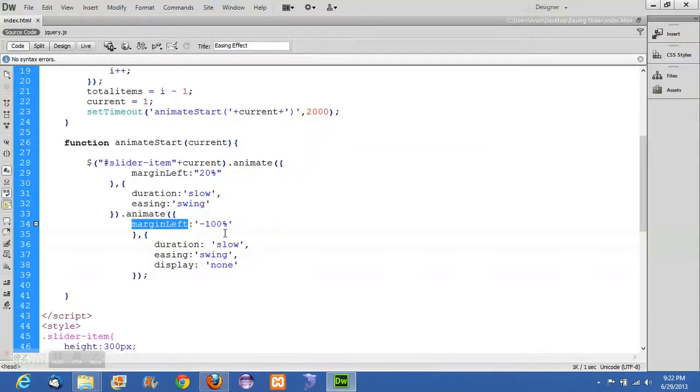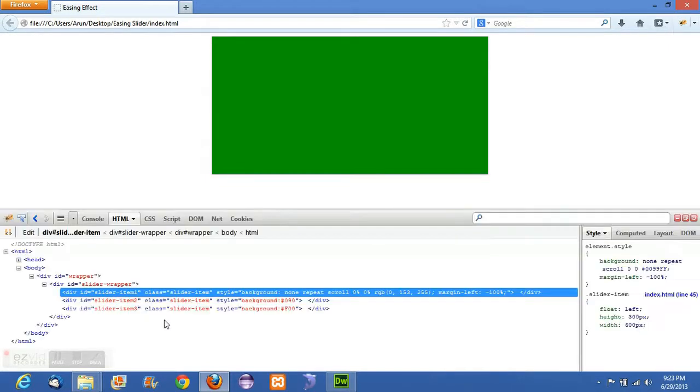That is, this box you have given here, and it is out of the box towards left. So it will be moving out, and duration I am giving as slow, and easing effect with swing, and display is none. So it will gradually move right hand side and move left hand side and hide.